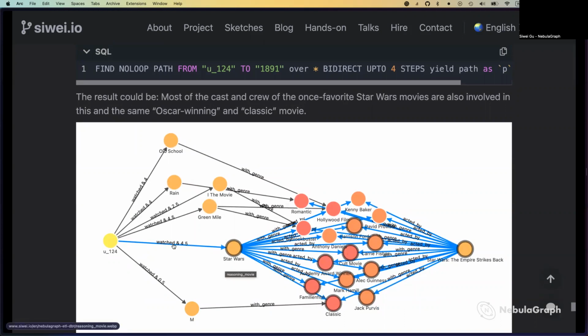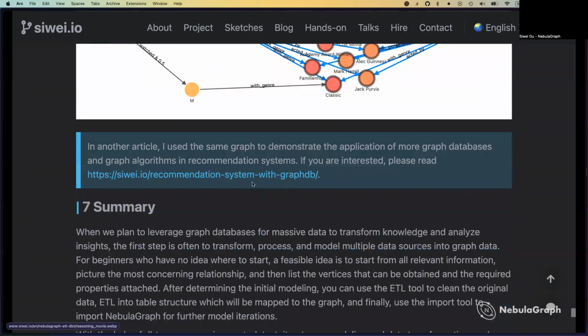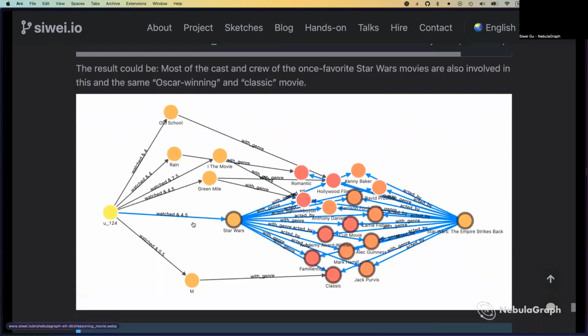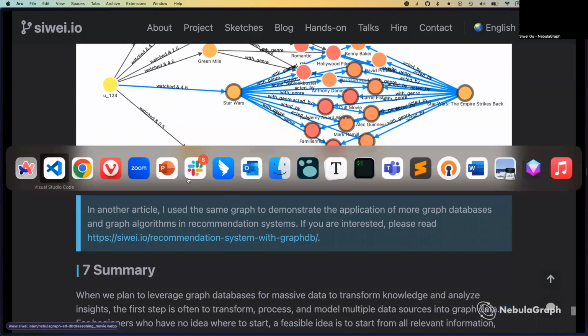He rated this Star Wars, I don't know which of them, 4.5, and also they shared a lot of different connections with this movie. So of course it's another Star Wars. So we will know the reason why we want to recommend him or her this new Star Wars in this find path. It's just a simple, naive example, but afterwards you will have a whole user and movie knowledge graph with this process.